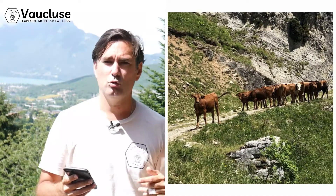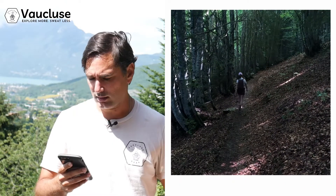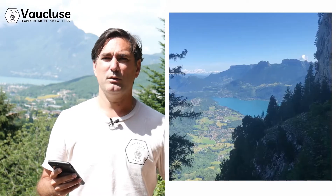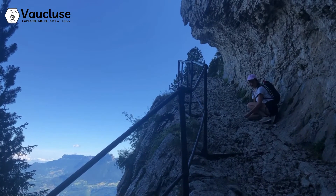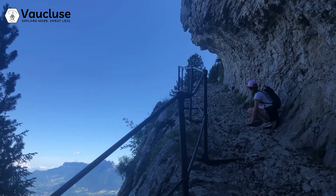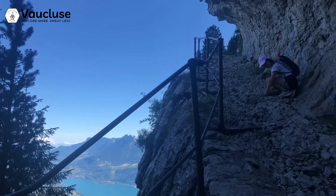Section two was a pine forest. You pretty much walked straight through it — huge trees — for just over two miles. Then you start really getting into the rocky incline. Pretty epic views already; I could see Annecy, one of the larger towns around, and the Lac d'Annecy, the lake. There was one section of the hike that was literally a drop-off several hundred feet, which is why they had a rail. Not for the faint of heart — we had to go up that.